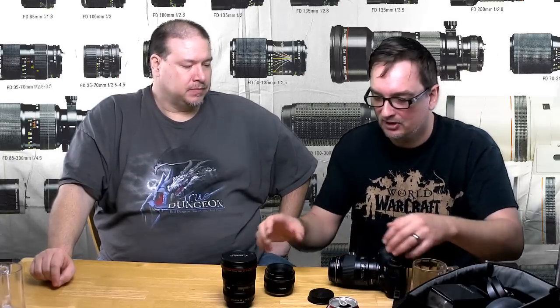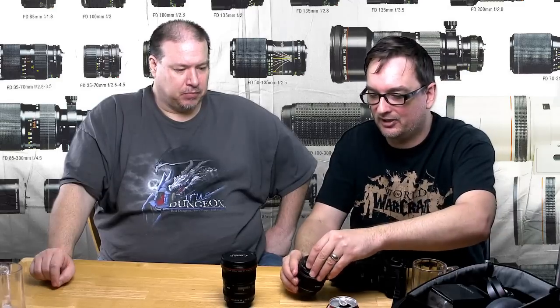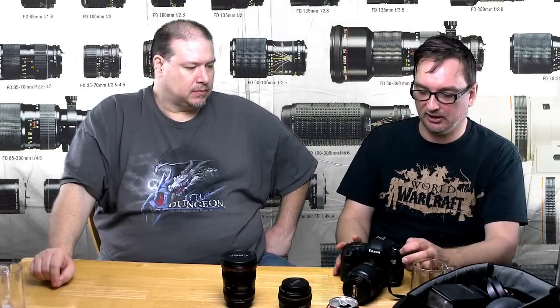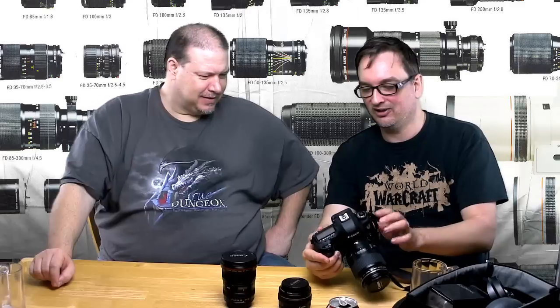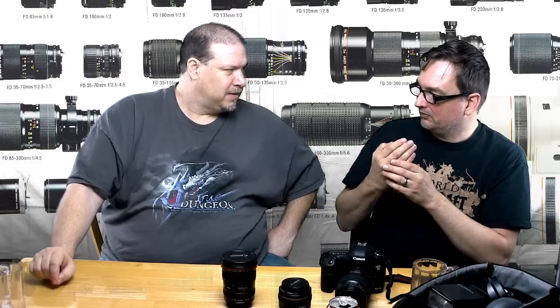You can also send it into Canon for, you know, wait weeks and spend $100 while they disassemble it and professionally clean it. But this is one thing that's cool about these cameras. When you turn them on and off, they shake the sensor slightly to shake off any dust. When I turn it on and it says sensor cleaning, it's slightly vibrating the sensor to shake off any dust that might be on it.